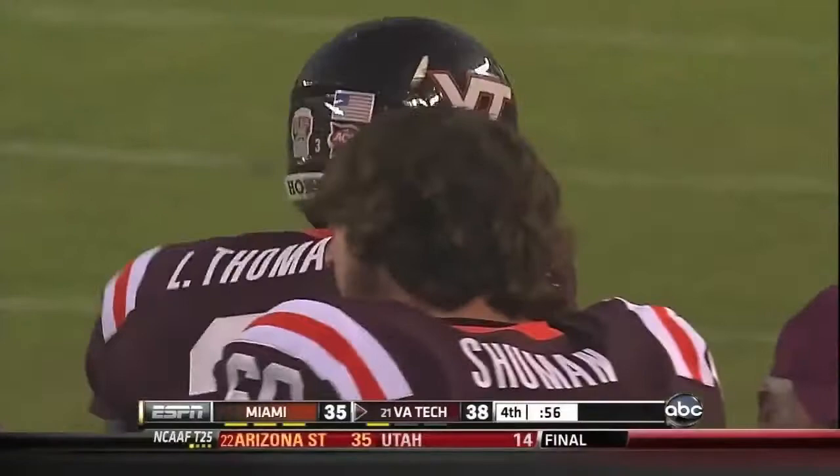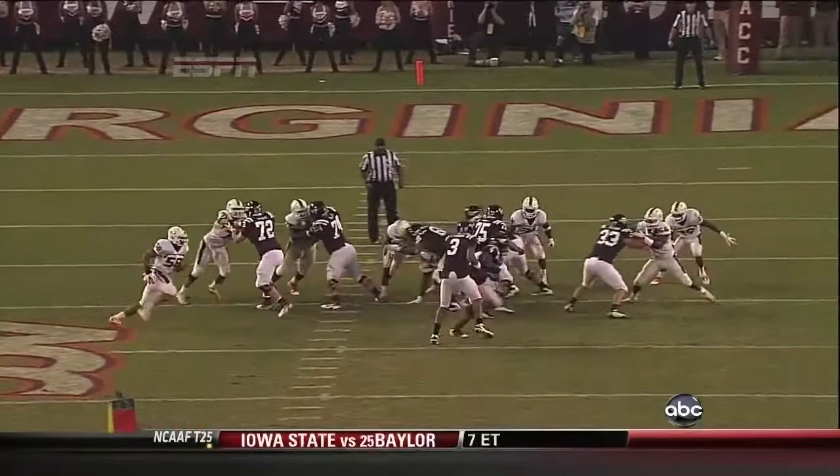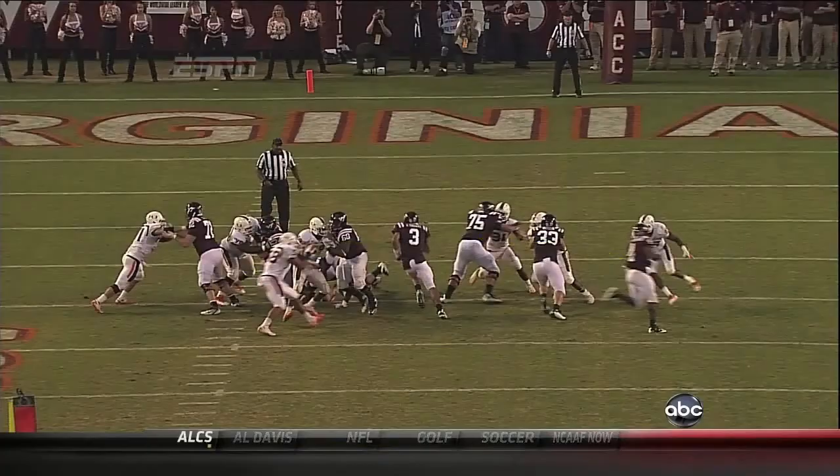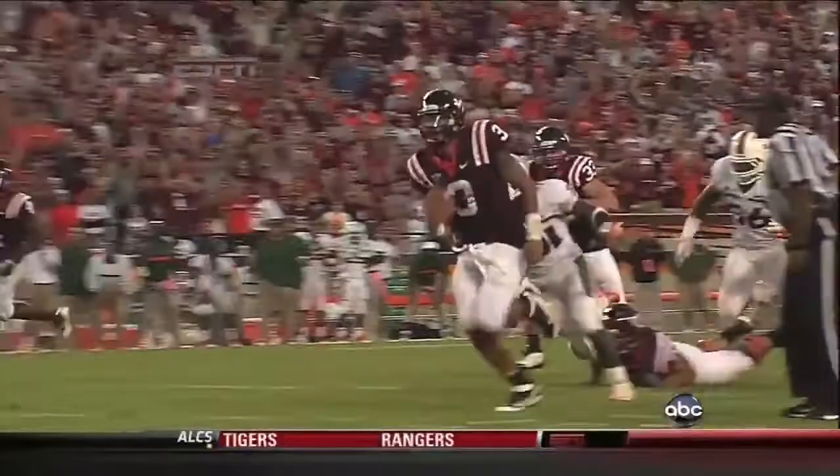When you watch this replay, it's very important to notice the difference in the success of this play. It started with the mesh of the quarterback and Wilson. Watch how the separation occurs between the two of them. Thomas lets him get further down, which spread the defense out. They lost gap integrity. That's been a problem for this Miami defense this year. Good job blocking by Virginia Tech's offensive line. Big Greg Nosal coming around 75, doing his job and opening the hole up in there.